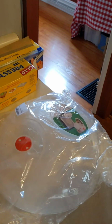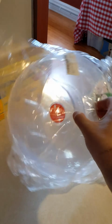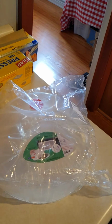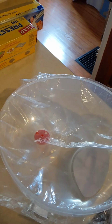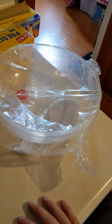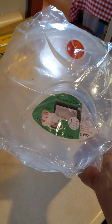So today we are reviewing this microwave food dish cover. Now you may have seen in the past I did a video on this exact one. Well, I loved the other one so much that I got a new one, and that's actually because clumsy me, I dropped mine and it cracked. So it still was workable. It still worked fine, but it was time to get a new one. It was starting to get pretty rough looking.